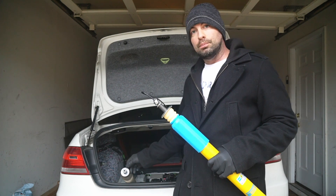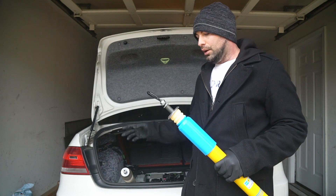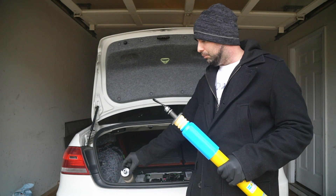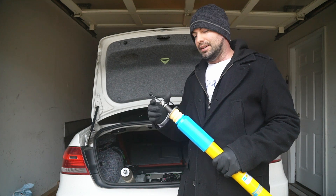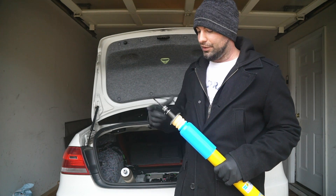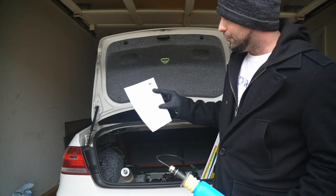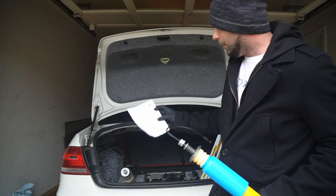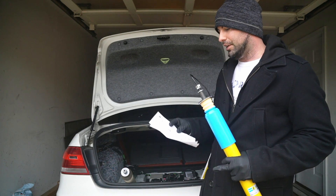We actually need to transfer some parts from the old shock over to the new one. I'm going to reuse the old hardware and bushings and transfer it onto this — I'm not going to go into the details why, just for this demo. What I'm going to do is refer to the manual that shows what Bilstein piece you use and what OE piece we use. To start, we're going to remove the nuts and add these pieces on as necessary. I'll start by removing the top nut from the OE piece, which you will not reuse, and put that aside. Then I'm going to take off the two nuts that are included with the Bilstein shock, carefully sliding them over the connector and putting them somewhere I'm not going to lose them. Then there's a washer I'm also going to remove. Now you have this inner guide and a metal plate.